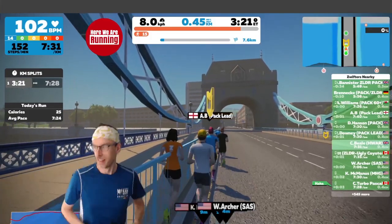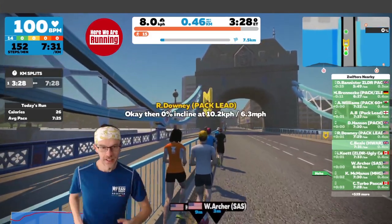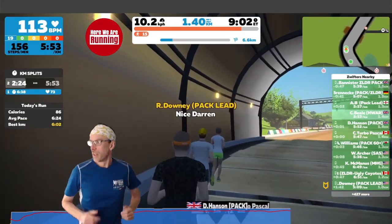So that just leaves Sunday, and that's when I'm filming this today. So on Sunday, I decided to enter a group run. It was Ryan Downey's group meetup and it was taking place in the Surrey Hills. So the run that I did in the real world on Saturday, I then did a kind of version of it on Zwift in the virtual world on Sunday. And if anyone's done the Surrey Hills course on Zwift, you'll know what I mean here. It's a bit of a funny one because you start in London, you go into a tube station in London and you come out the other side of the tube station and all of a sudden you're in the Surrey Hills.